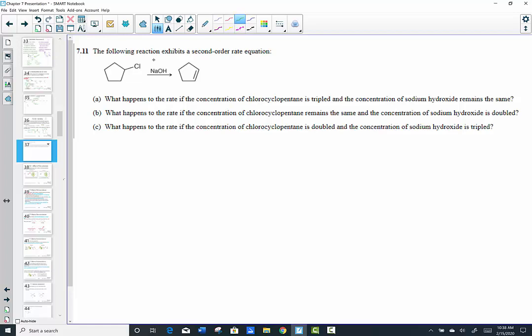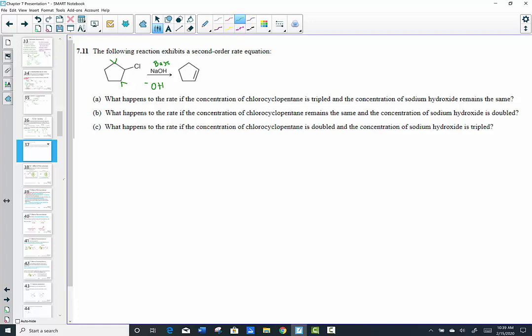So notice what we have on the arrow. We see a base. Sodium is a spectator, so the base, of course, is simply hydroxide. I have a beta position here and a beta position here. Each one of those has two hydrogens. So I have 4 equivalent hydrogens that I can eliminate.